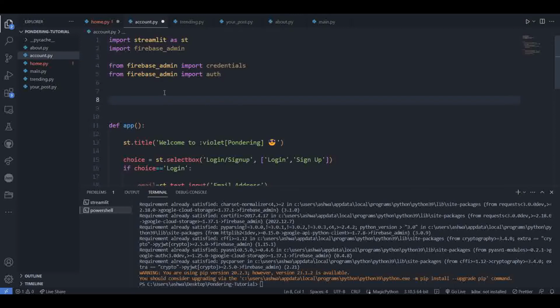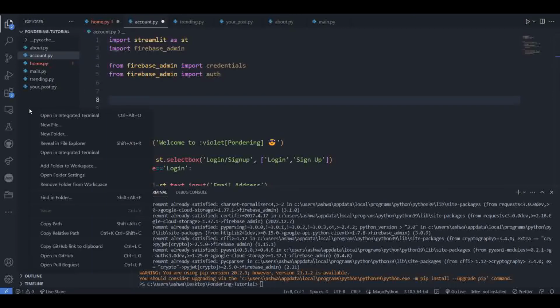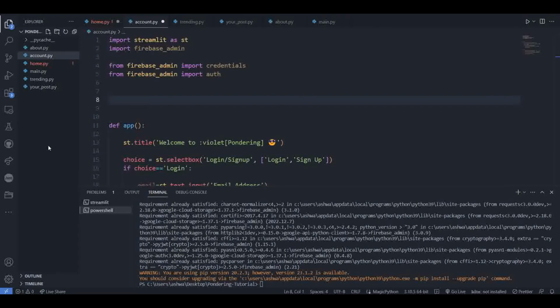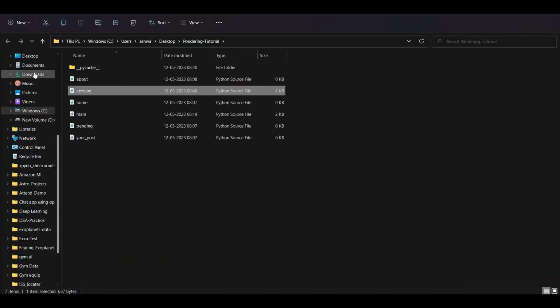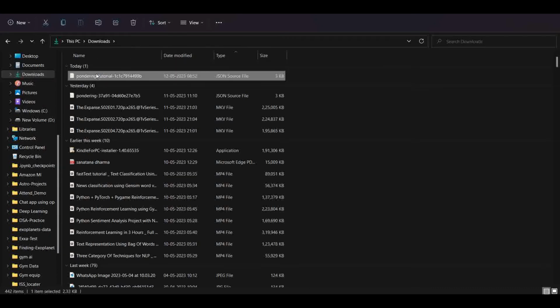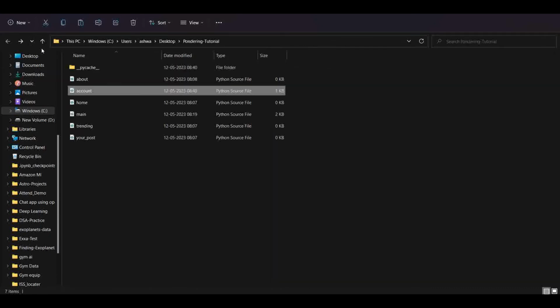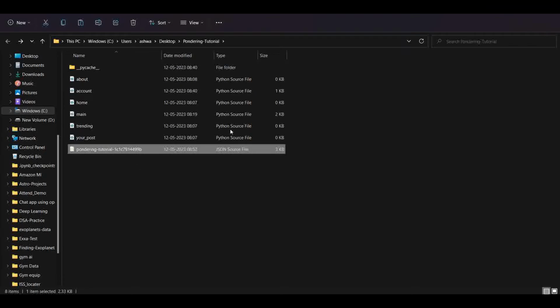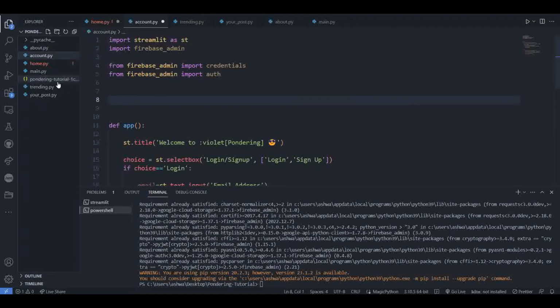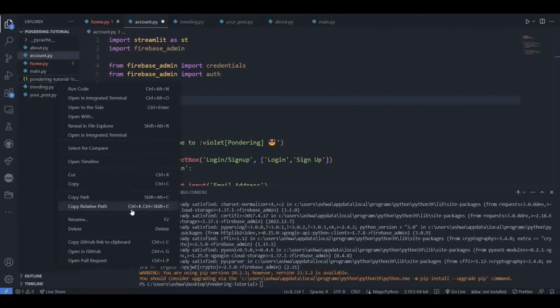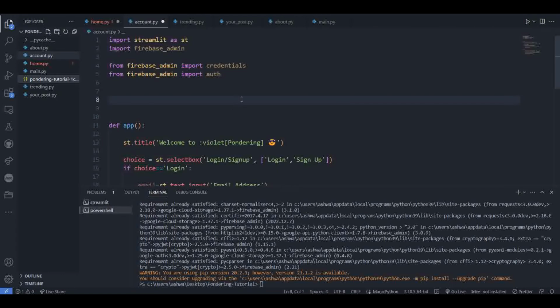We will be using that key, so import that file here. Paste it here, using the relative path. Create a variable.